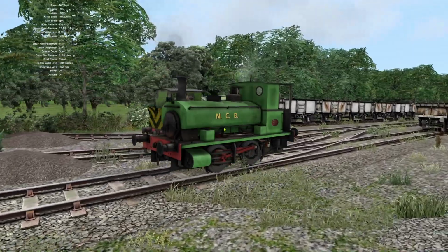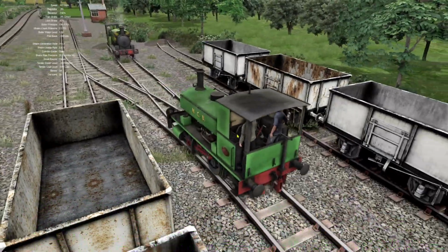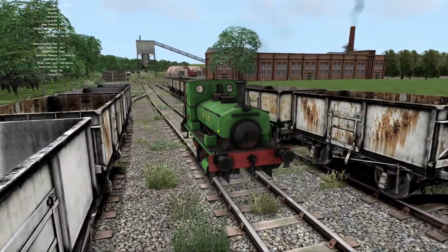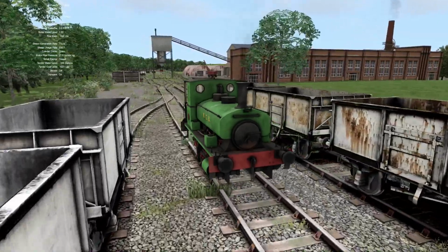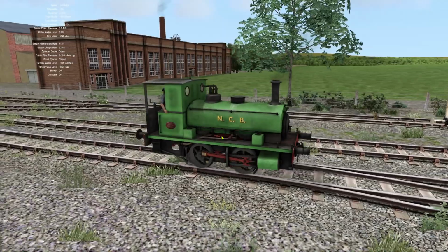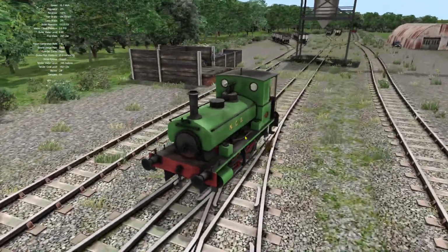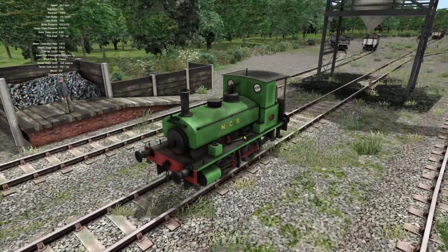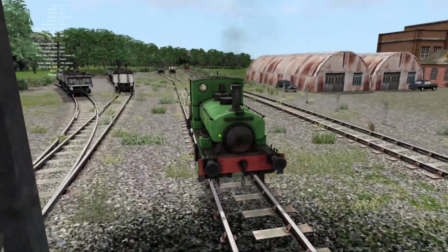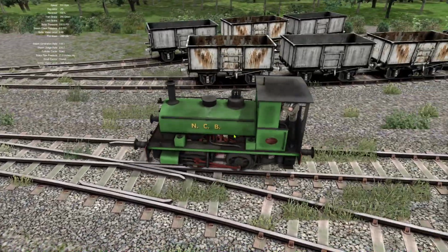Look at that beautiful little thing. I'm still madly in love with the Pembrokeshire Works loco. I love them. These guys are really getting good at what they're doing. Speed limit, I don't want speed. This engine feels so at home on this route. Like I said, this is a Wayside Works route. It's called the Parkfield Colliery. You basically get a colliery and then it drives all the way down to the main line, which is where we'll be going. I can't remember if these are all empty, so we'll have to load them up and then take them down.